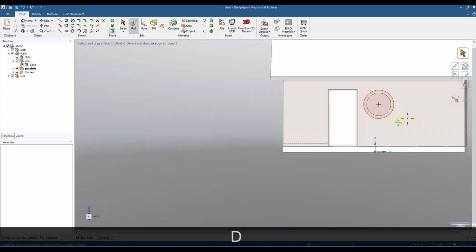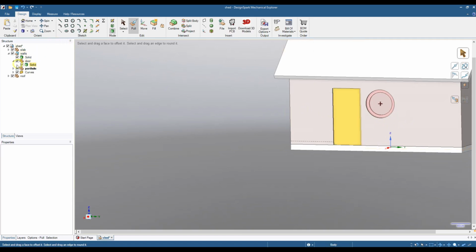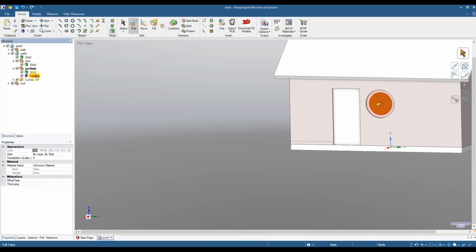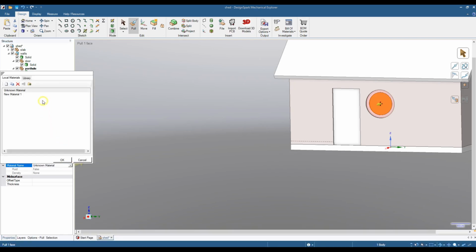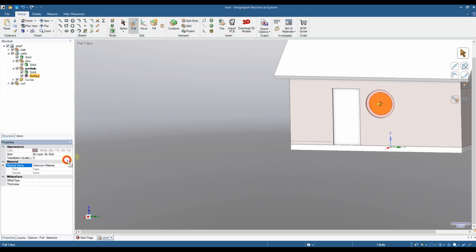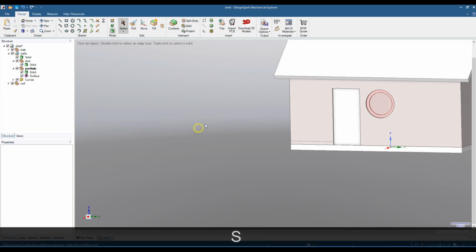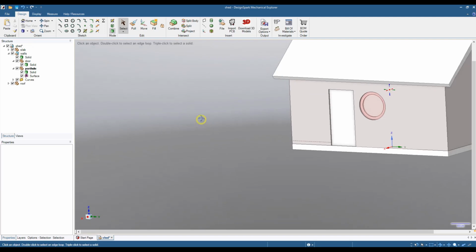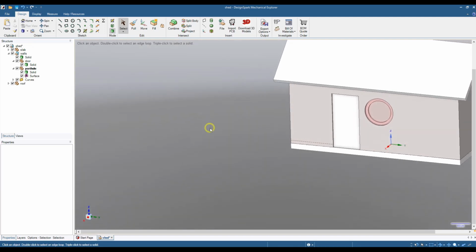D for 3D. Make sure this surface is selected. In the Properties window, click on the pull down for material. Select the Library tab and choose Silica Glass. The texture options in Designspark are a bit limited, although there is at least one YouTube tutorial showing how to add different textures. If you repeatedly use a common component, say for example, a particular window, then you can draw it as a separate Designspark drawing and import it into your current model, in this case our shed.